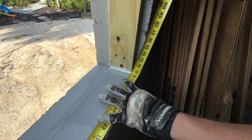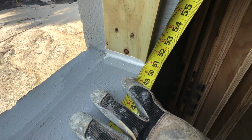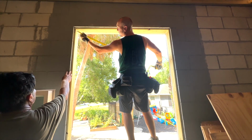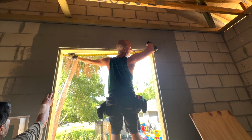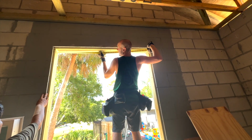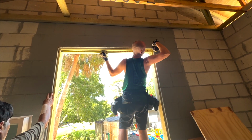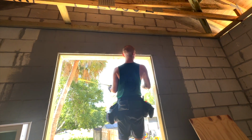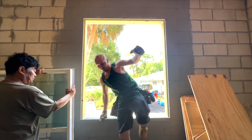It looks like it's not. So now we got to check this top part. This one is 50 and 5/8, so it needs to come off about 1/8 of an inch.